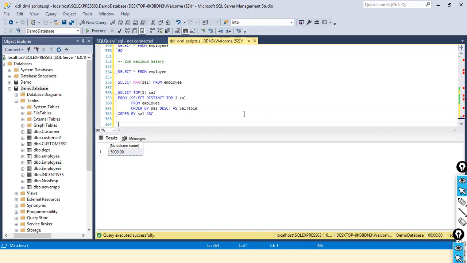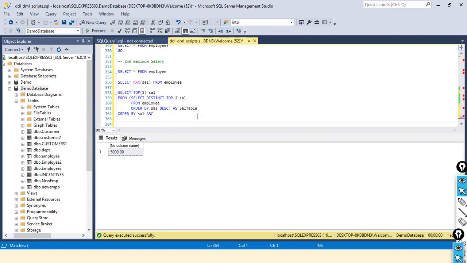In this case, what is happening here? The inner query, the distinct clause, will give you the unique values. Let's say you have 100, 2000, 2000. It gives you 100, 2000 only. It will not repeat the duplicates; it eliminates the duplicates. Now I have removed the duplicates, and I have unique values for my salary. Of those salaries, take the first two and sort them in descending order.